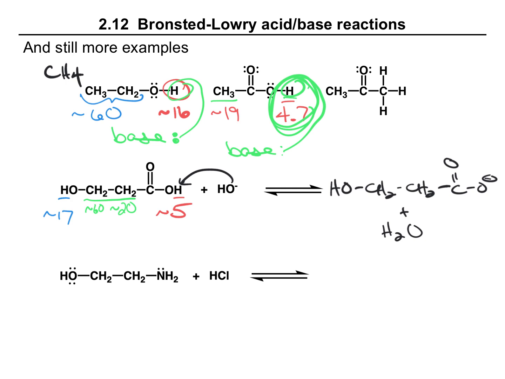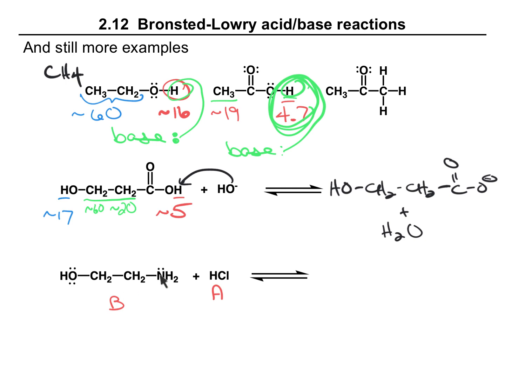Now, in this example, we have this compound, which has an amine and an alcohol, and we have HCl, hydrochloric acid. So that means this is going to be our acid, and this is going to be our base. But let's be more specific. These carbons can't act as bases. They don't have a lone pair that could grab a proton, but nitrogen could act as a base. We saw that in an example with methylamine. This oxygen could act as a base. We saw that in an example using methanol.